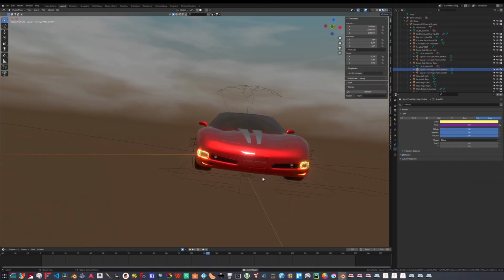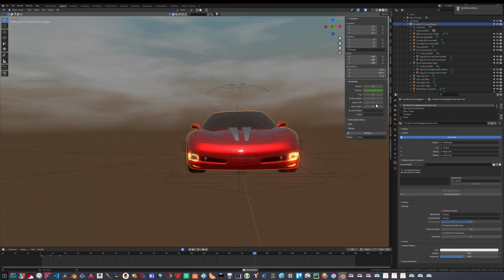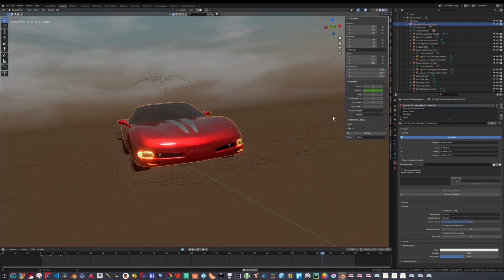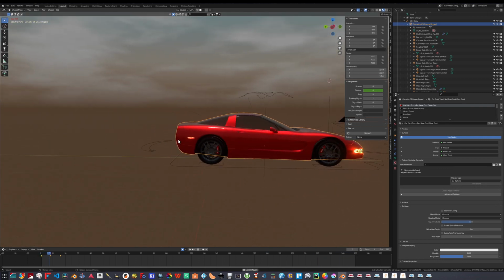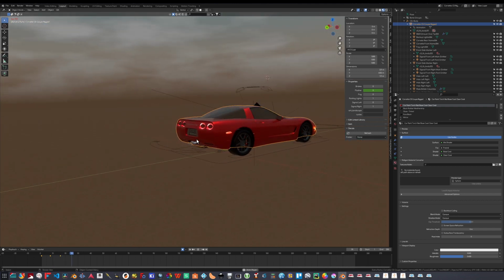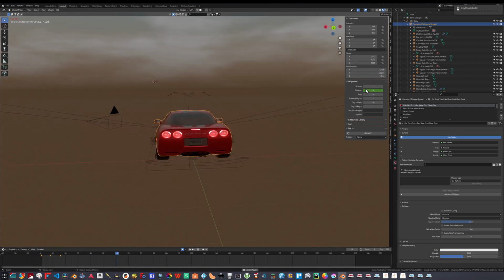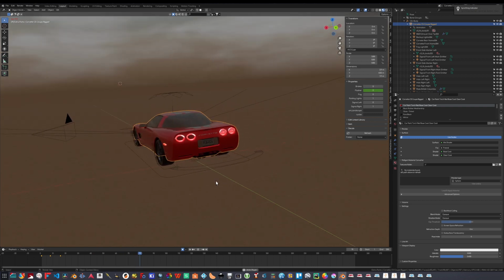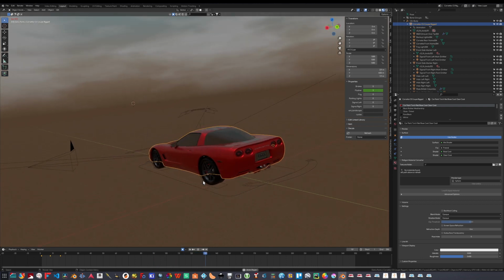We have our right turn signal off, left turn signal on. Let's go back to the body. We can turn off the left turn signal, turn on the right turn signal, and we have our right turn signal going. Parking lights are on, so we have the side markers. We have our right turn signal going. Let's hit the brakes. Turn the brakes off. Turn the signal off. Turn the parking lights off. So there you go.